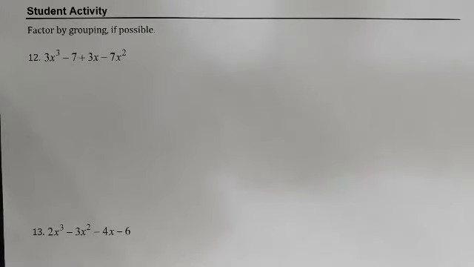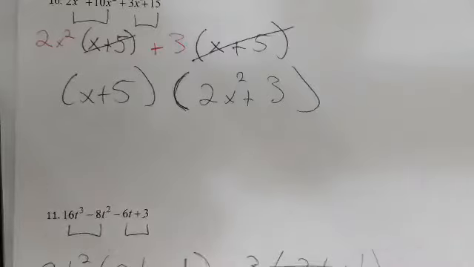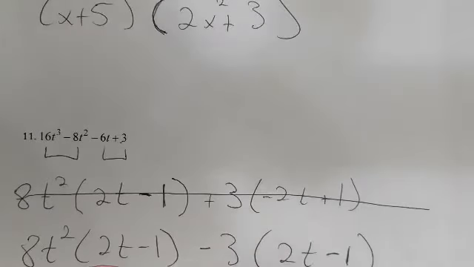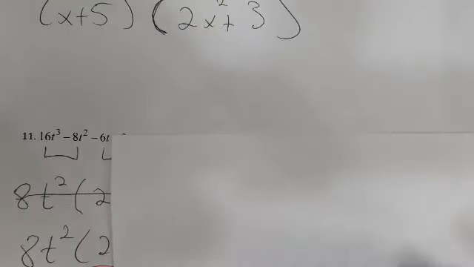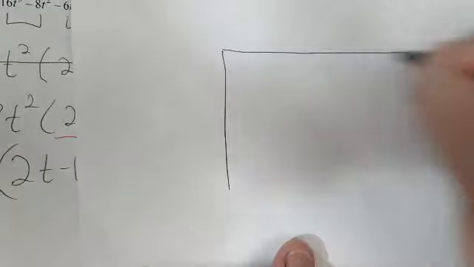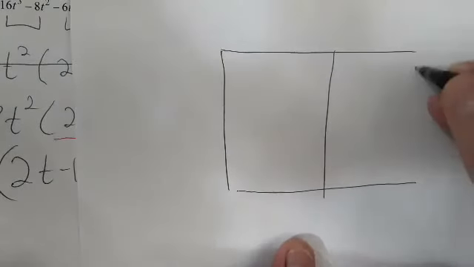Okay, so now we are on number 12. I'm kind of joking. I want to go back to number 11. I want to talk about this in a different sort of light. I talked about the box earlier. If you want to put this thing in a box, that is another way you can factor by grouping.